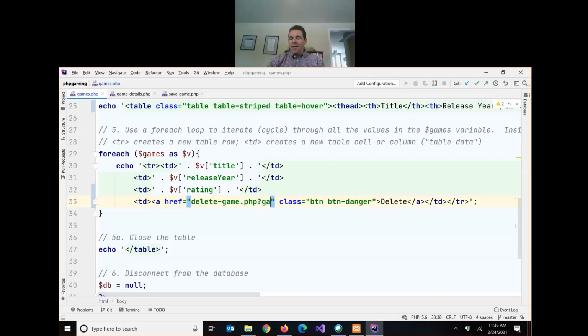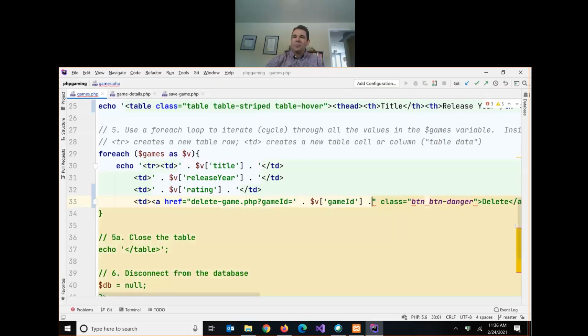So we're going to have game ID equals, and then we're going to append on as a variable the primary key value, as David said, the database ID. So after my equal sign, the syntax here gets a bit messy. Sorry. I'm going to put in a single quote, and then we're going to append our game ID and then another single quote.